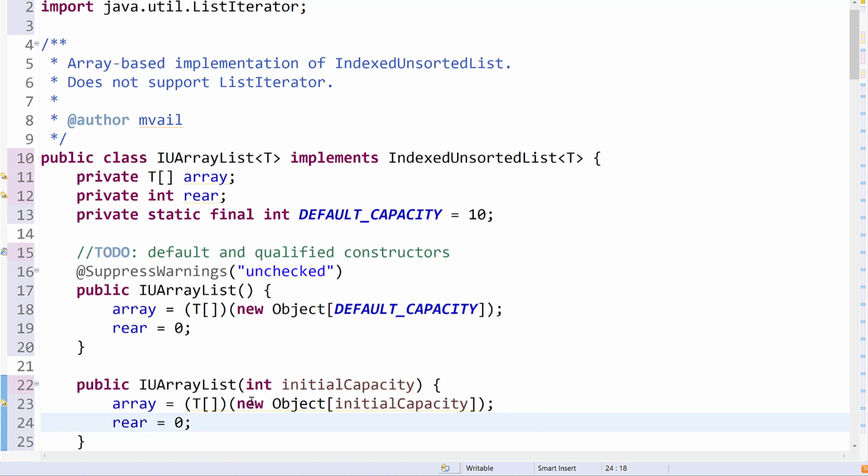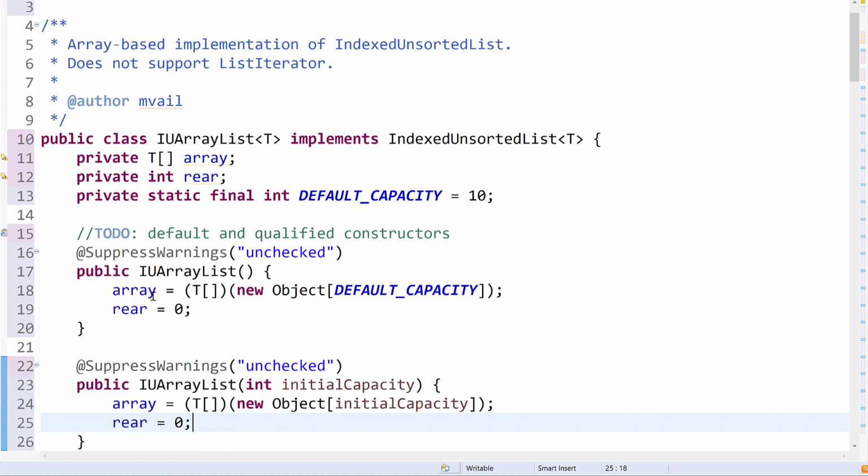Now, if I observe this, I'm going to suppress my warning again. If I look at these two constructors, I realize that the only difference here is the capacity that I used. And even though it's a minor point, I'd rather not have the same lines of code repeated in multiple places. It's code duplication. So I can recognize that the default constructor is just a special case of the qualified constructor.